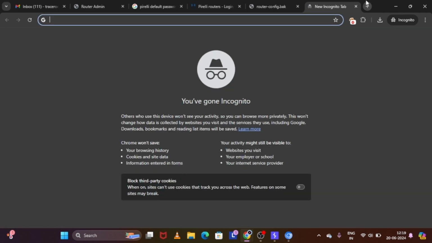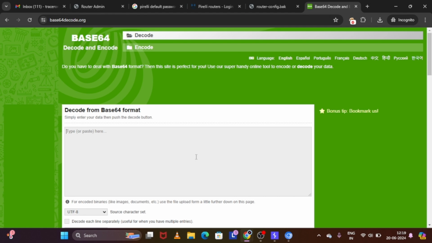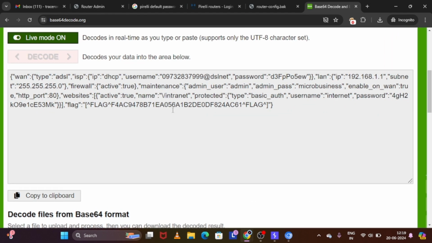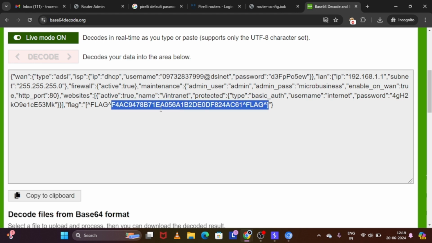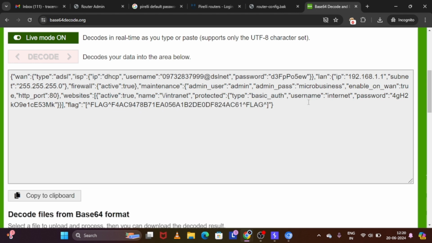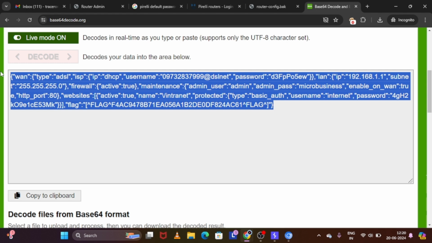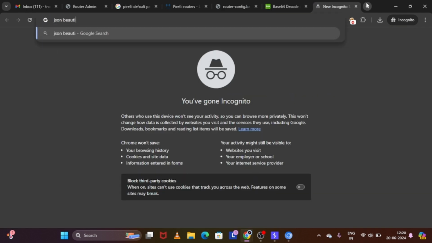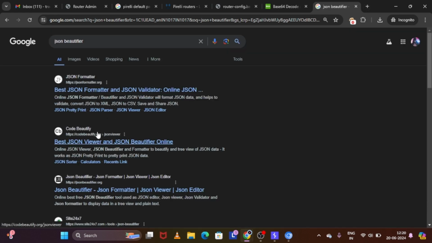Okay, there is some base64 encoded file. So we get some kind of credentials, I hope, and this is another flag. Okay, so let's beautify it in order to read it properly.